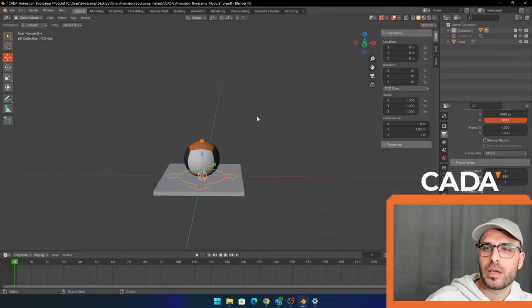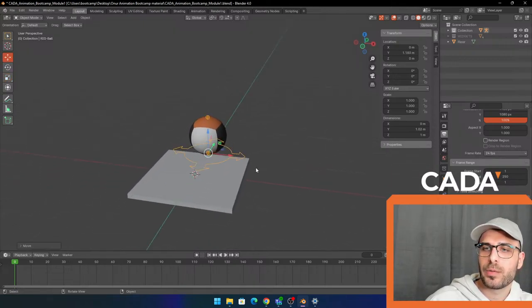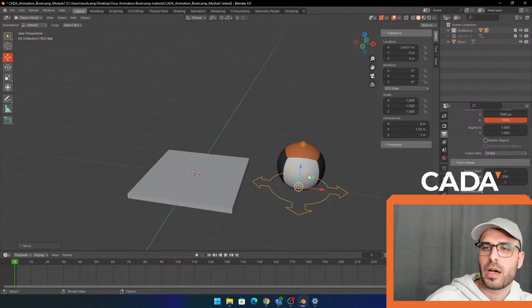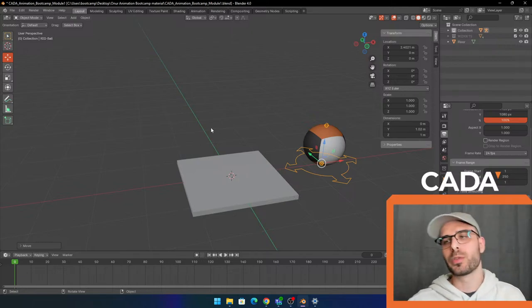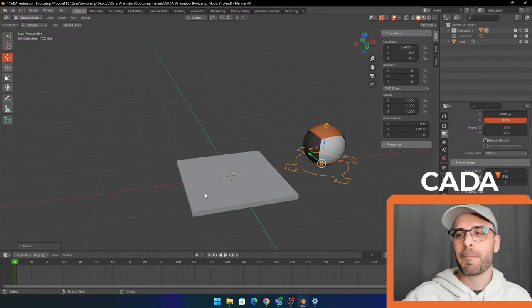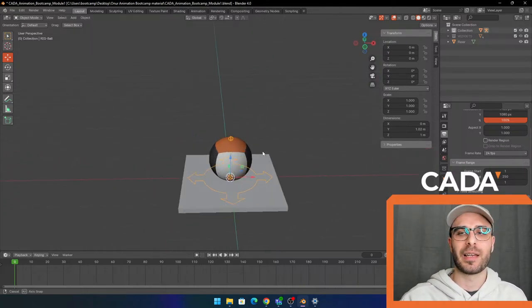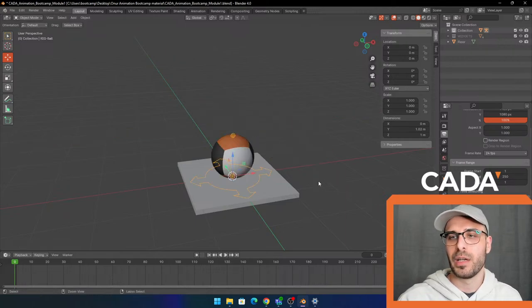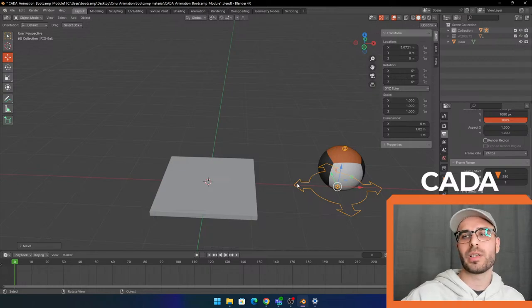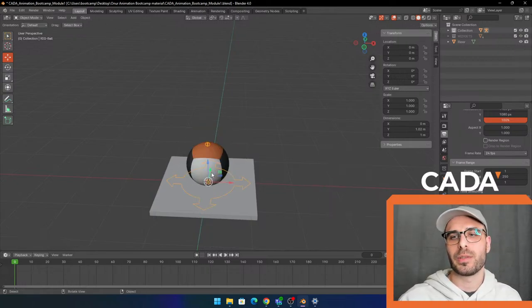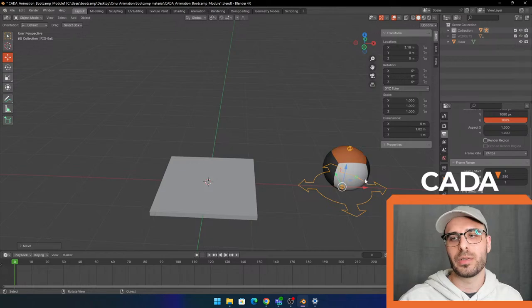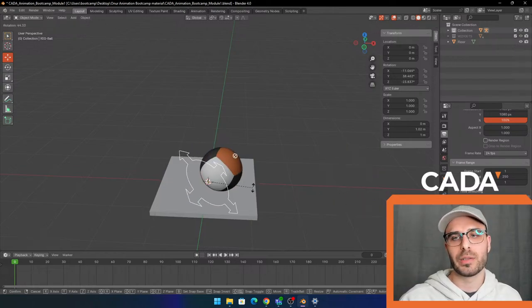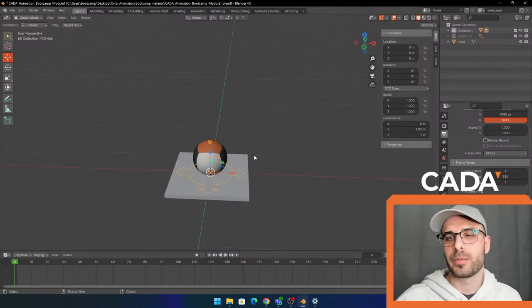Once we start getting into stuff, you'll see me doing it already a lot. I keep undoing what I've done, and this is one of the most useful hotkeys in any type of art, PC world space: undoing stuff. So Control Z is almost like a universal hotkey. It's in almost every software that you'll ever use in this space. Control Z, and you can basically undo. You go one step back from what you've done before. Control Z, yeah. And then if you want to, you can Control Shift Z to redo, but usually you just use undo. So you do something and you don't really like the way it looks, you just Control Z and you go back to where you were. So don't be scared of moving stuff.